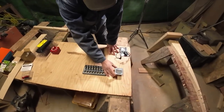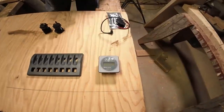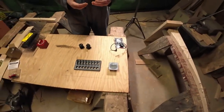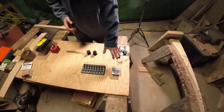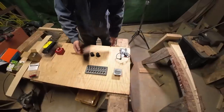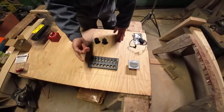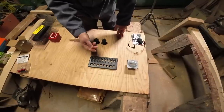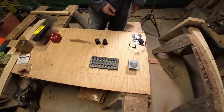So this right here, this Victron energy meter, will give me all the information about the charging of my battery and the MPPT, I believe. And I still have to do a lot of learning on what it can do, but it gives me a lot of information. This will be where the switches are. So you can imagine there's a switch for the nav lights, another one for VHF, and so on. You know, right across, I have eight circuits total.